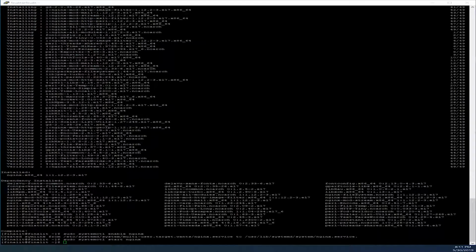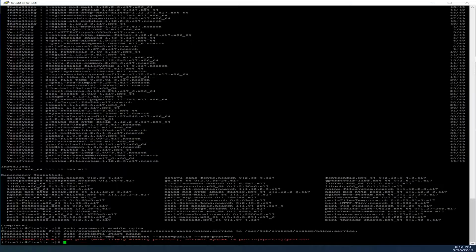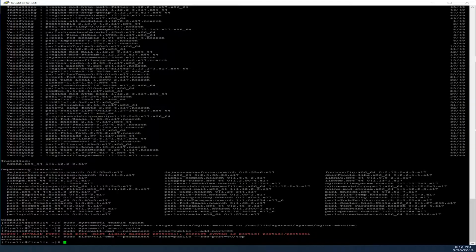After that, we're going to need to open up our firewall ports on this. We'll want to open up both HTTP and HTTPS traffic. Of course, it's got to have the /tcp on the end. Those commands can be found in the description. Got this one as well for 443. That's for HTTPS/tcp.